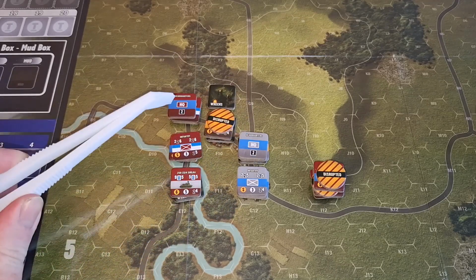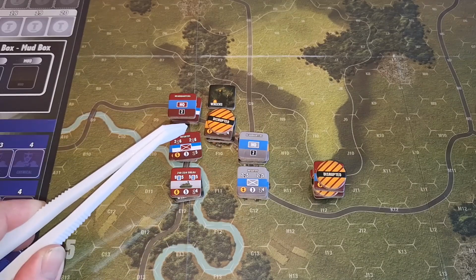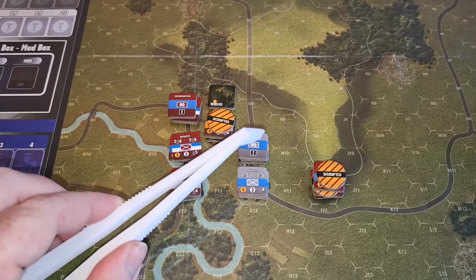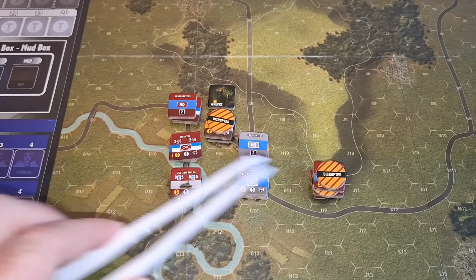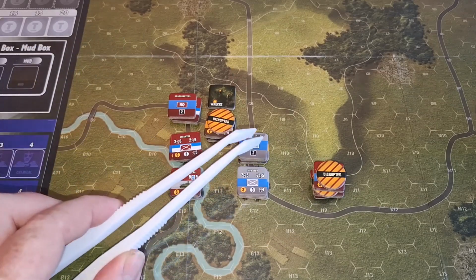So I've eliminated 3 units out of the 4 I need for victory. I don't know if I'll be able to eliminate another one. 50-50 on that. I won't be able to get the victory condition of getting anyone off this west edge. That is just insane. There's no way I'm escaping this city.